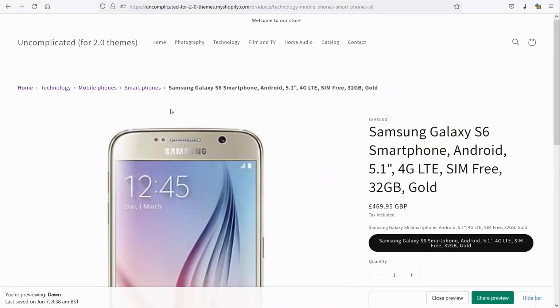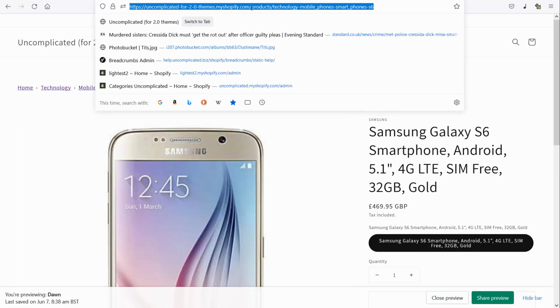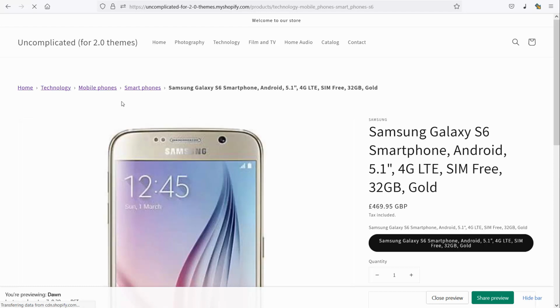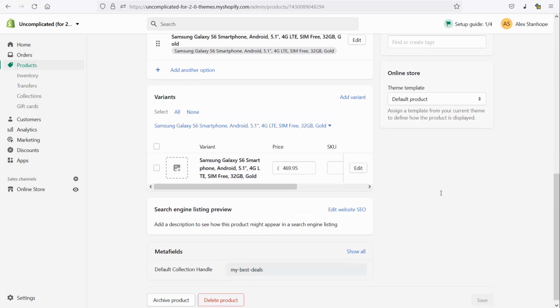I haven't refreshed this page yet, but what should happen here is that I'm going to refresh this page, and because I've now said that when I use this short form URL, i.e. the URL without any mention of a collection in it, as I've said several times in this, it's not as good as using long form URLs, but if we're stuck with these short form URLs, this is a way around it. And I refresh this page, then we should see that this is now showing in my best deals. And that's happening only because I've told this product using a metafield that it should always use that.